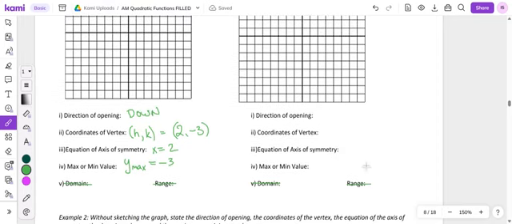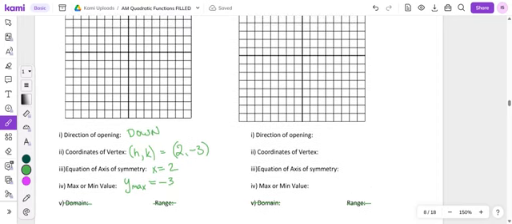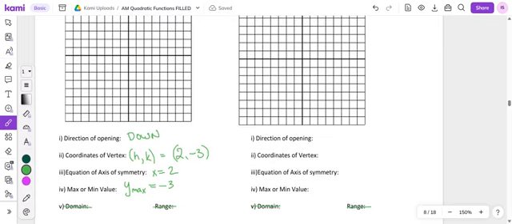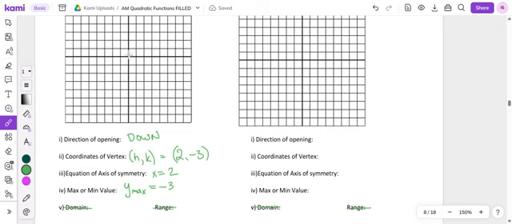Okay, can we sketch this? Yeah. Where do we put the first point? How about the vertex? The vertex is 2 across, 3 down. There's my vertex. Is there a stretch or compression? No, it's just a regular looking parabola. And we said it opens down. So I'll just draw a parabola like that. You got it, because the A, the number part, is 1.